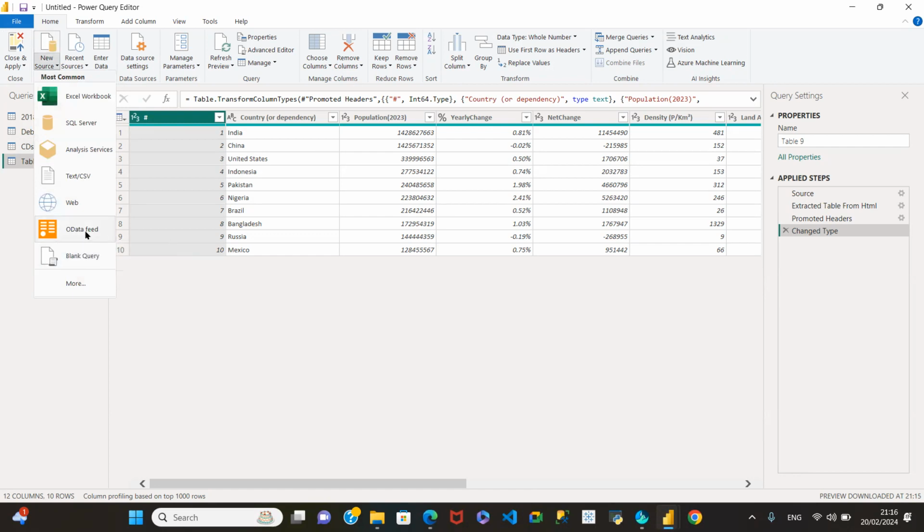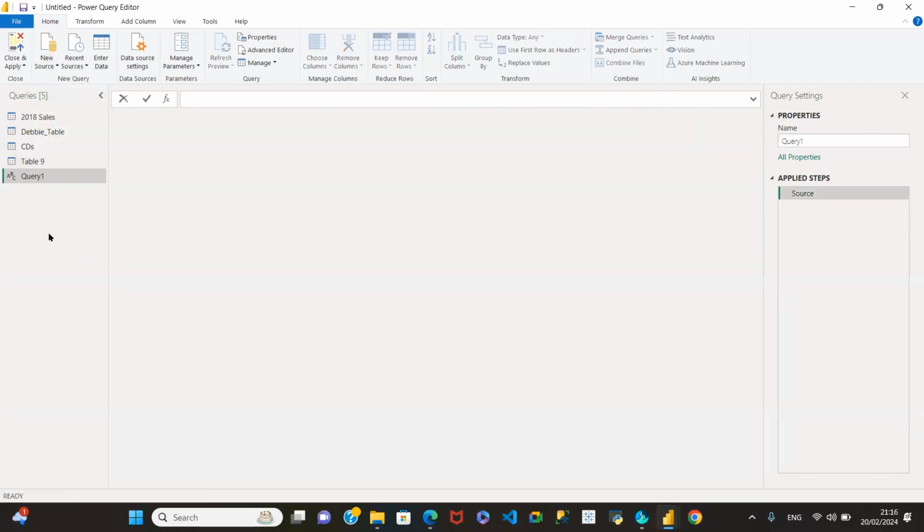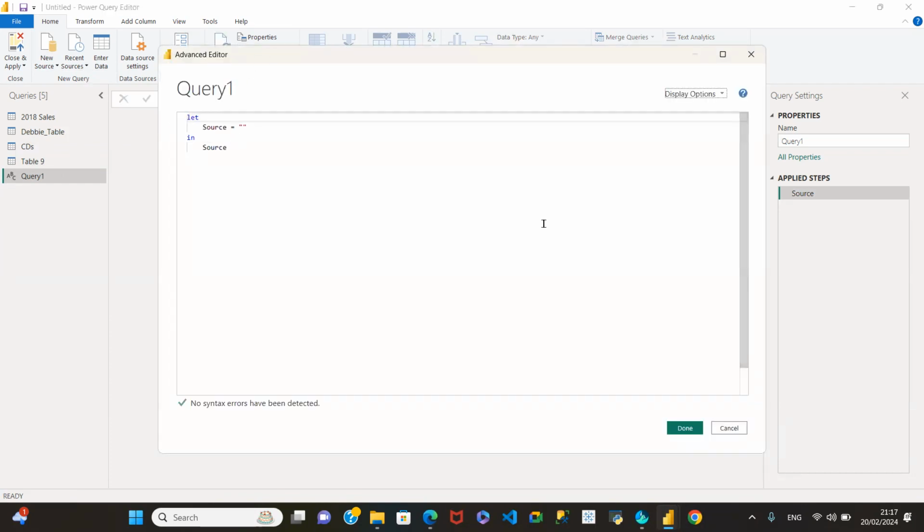We've got something called the OData feed, which works like the web as well. Blank query. If I click on the blank query, and I'm not going to dwell too much on it, as you can see, it says blank query. It is blank. Most of the time, I create my date table using this blank query. I've got a Power BI date table code, which I just copy and paste into here to make my date table, which is another way of making your date table if you are not using DAX to make it.